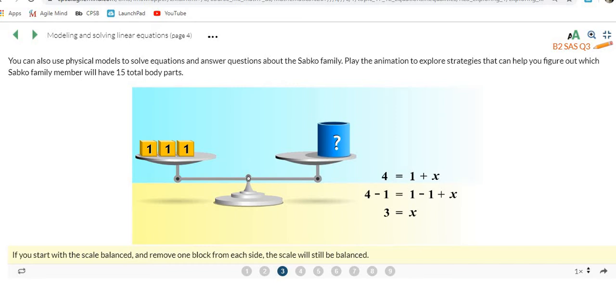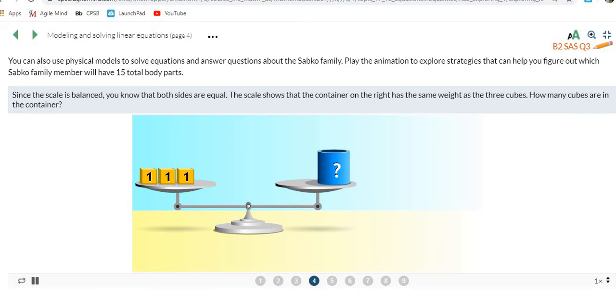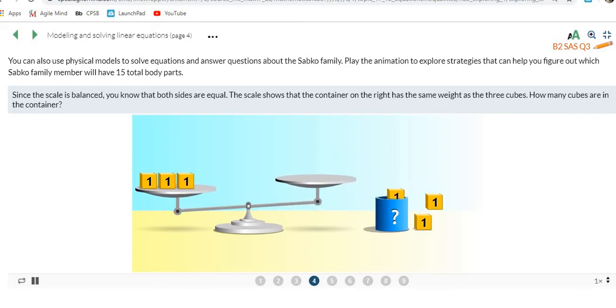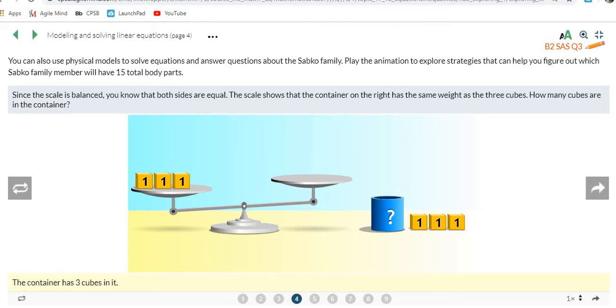So we solved that equation and we used the balance beam here to help us solve it. We had 4 blocks on one side and 1 block and the cup on the other side. Where did one of the blocks go? They took 1 away from both sides. That's why it's still even. So I know that there are how many blocks hidden in the cup? 3. That's why it was even. Okay, let's go to B.